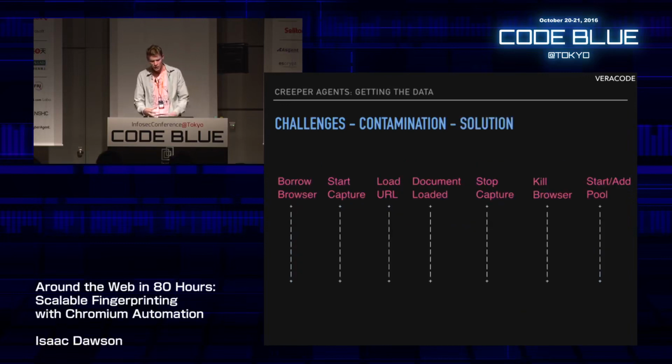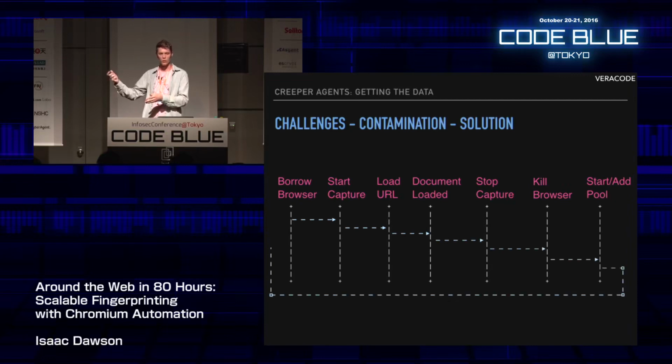What I ended up doing is to create a pool of browsers. So even though I'm only using 3 to 6 tabs concurrently, I start up 9. And I go through the same process of taking a browser, start capturing, doing all the loading. But now instead of reusing it, I kill it and I add a new browser to my pool, and then I pull another one off from that pool that's sitting there doing nothing. So this not only solved my contamination issue, it increased my performance or how many URLs I could go through, because now I no longer have a page sitting there doing rendering, doing a lot of things while I'm trying to load a new URL.